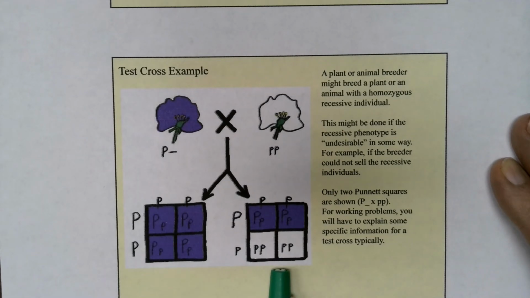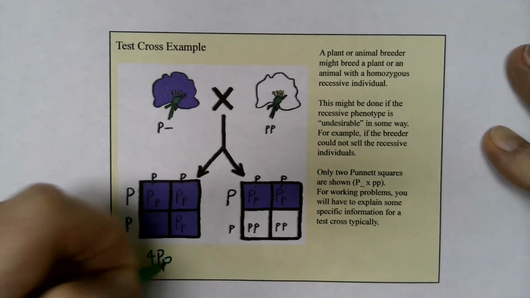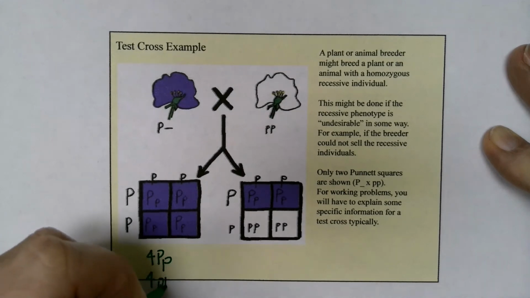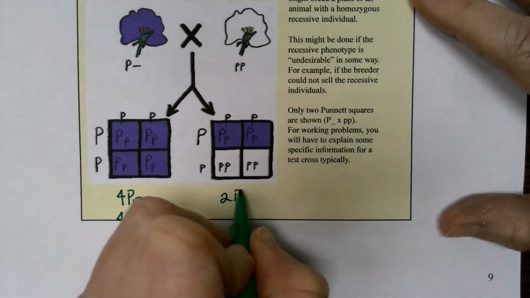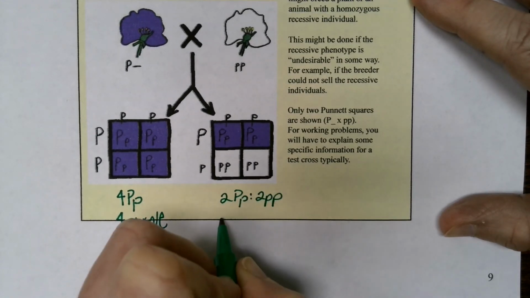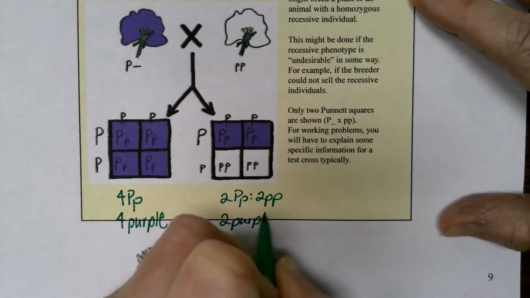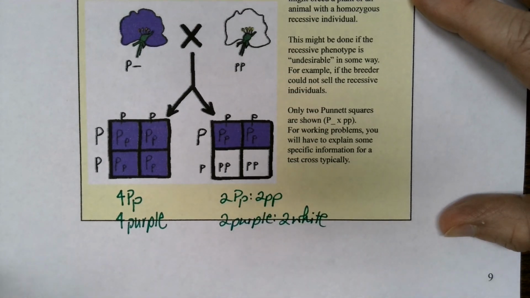Then here we've got a 50-50 shot, a 1-to-1 genotypic ratio and a 1-to-1 phenotypic ratio. Okay, so if I were to write that here, I would write that my genotypic ratio is going to be this, okay, or for purple, right? So 100% of your offspring are going to be purple there. Here I'm going to have 2 to 2, which can reduce to 1-to-1. And then 2 purple to 2 white, which will reduce to 1-to-1. Okay, and your 2 to 2 and your 1-to-1, that's one and the same. Both of those are correct answers, right?